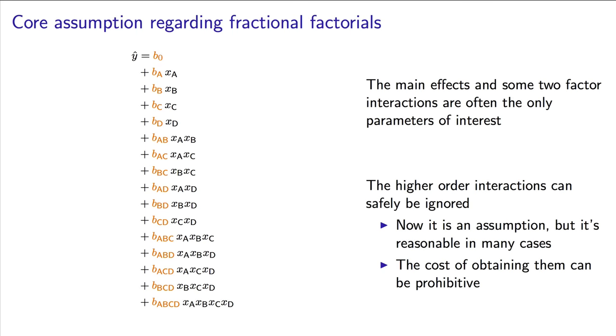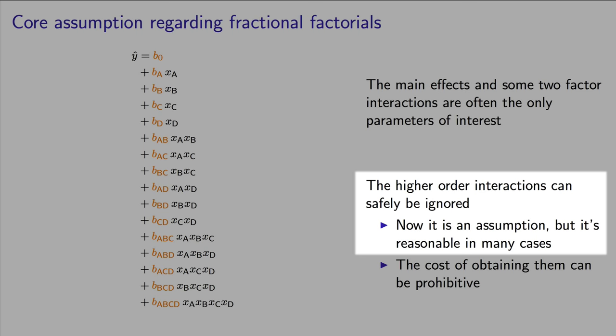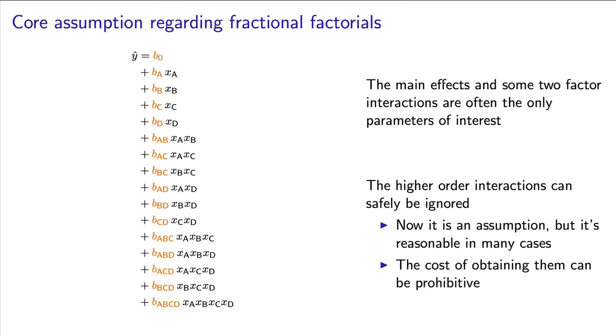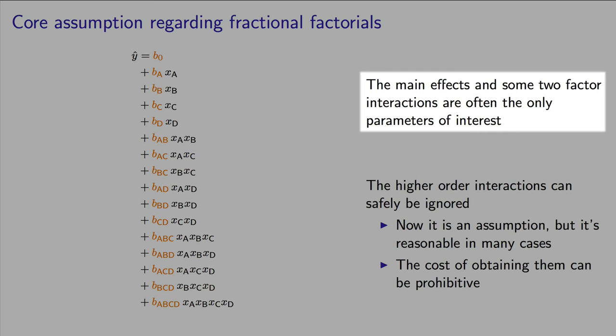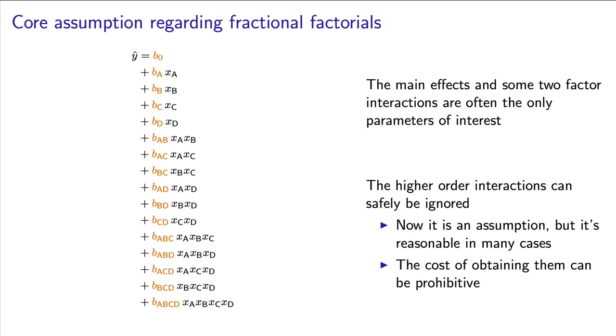At the core of this approach is an implicit assumption that we ignore these higher order coefficients in the model. There are occasions when it is appropriate to do that, and there will be times when our assumptions are faulty. It is critical to understand that there are practical situations where it's quite okay to lose some of this prediction accuracy from the higher order terms. Those higher order terms definitely help to fine tune the predictions, but the cost of obtaining them can be prohibitive. You will need to decide whether or not it is worth doing that work.